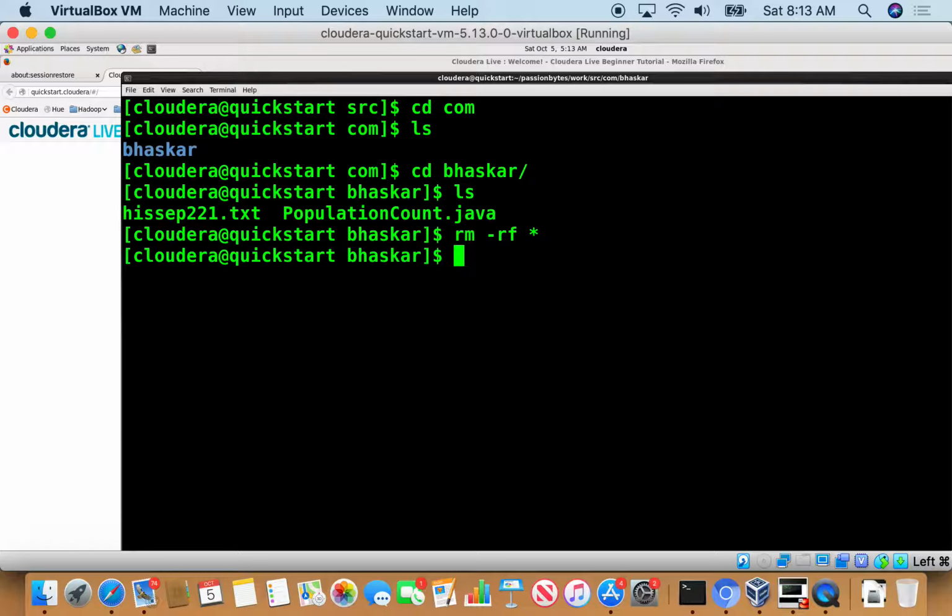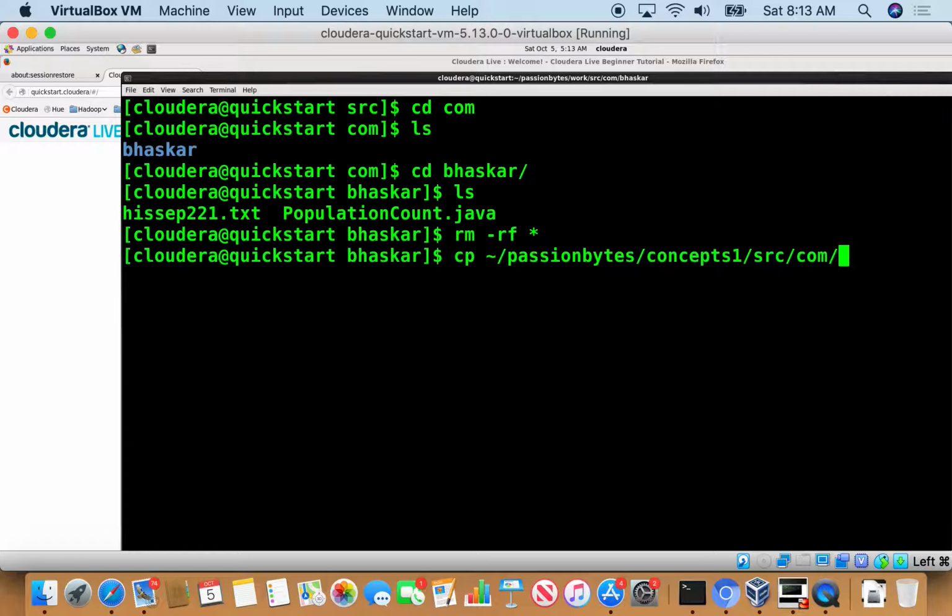And where is my word count program available? You may think it is in concepts 1. But remember, do not take the concepts 1 copy. Why? Because that build.xml is not correct for your system. So I am going to take it from the home directory. If you put a tilde, that is the home directory. Inside that we have got passion bytes, and inside the passion bytes we have got concepts 1. Concepts 1 has got a source directory.